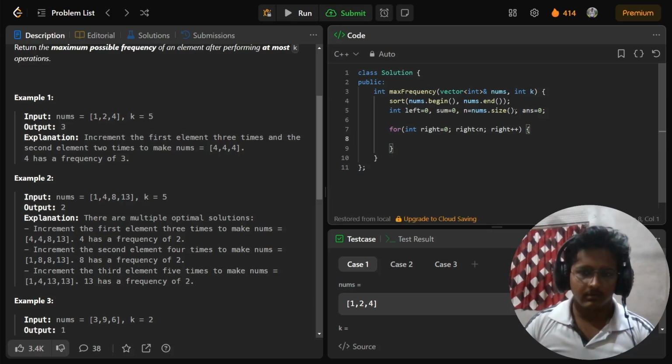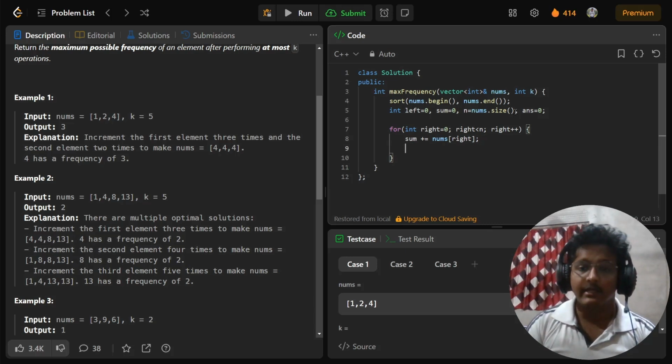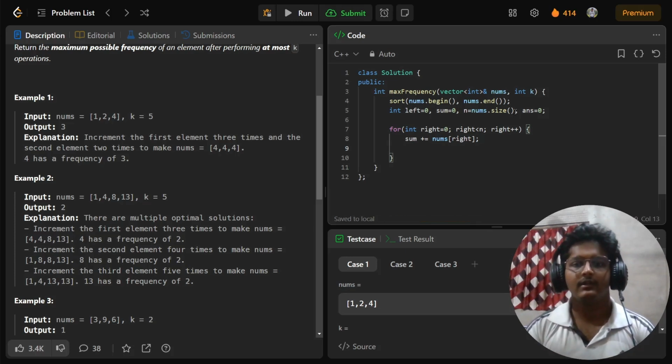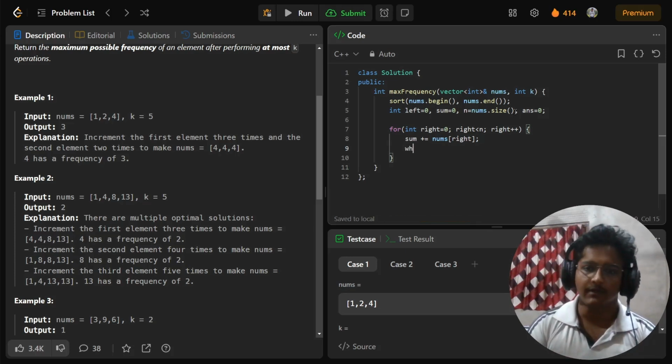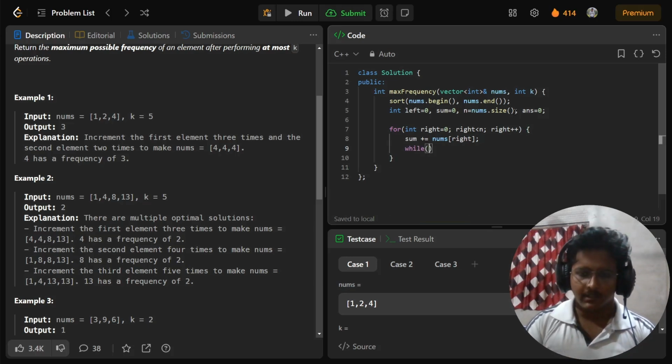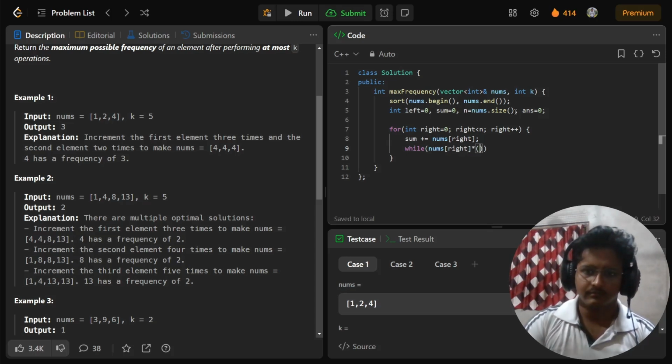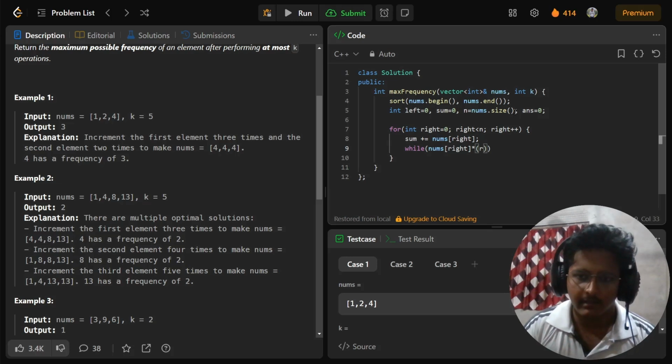Let's increment the sum by nums of right, and we'll check if the condition is exceeding, then we'll decrement by nums of left. Like this, nums of right into r minus l.